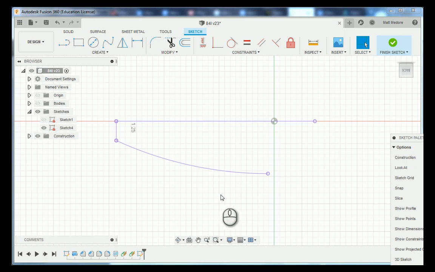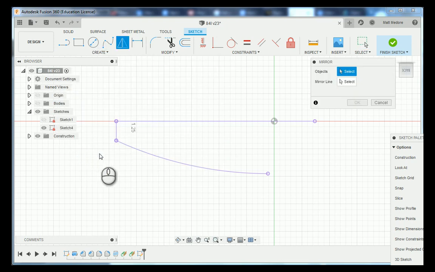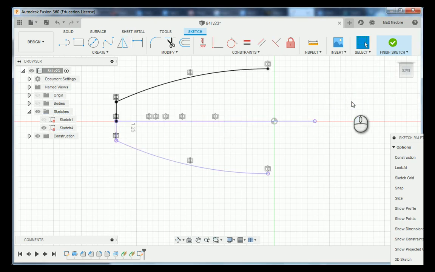While we're still in sketch number 4, I'm going to mirror this geometry across. So I'm going to go to Create and down to Mirror. The objects I want to mirror will be our arc and this vertical line. I'm going to select my mirror line as our center line and then press OK. Now that I have this geometry in place, I'm going to finish my sketch.